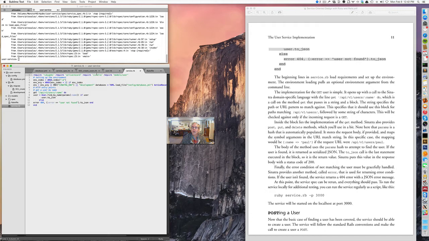Okay, so the Sinatra server is going to run on a server, and as I said before, its job in life is simply to respond to HTTP requests in a particular way. The particular way being the API of this particular service. Okay, so there's a require. We don't need this anymore because we're in Ruby 2.5. We do have to require active record. We do have to require Sinatra, and we have to require the active record file that describes the model.